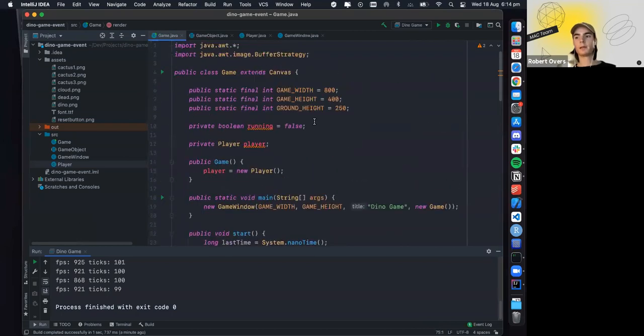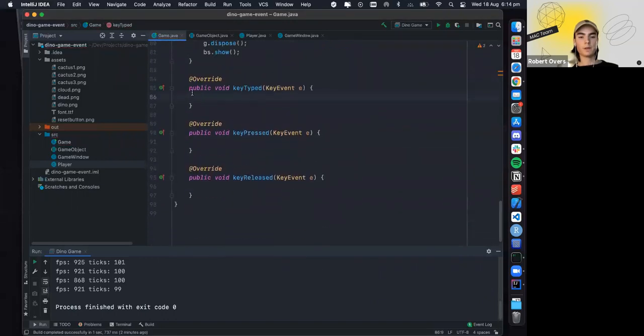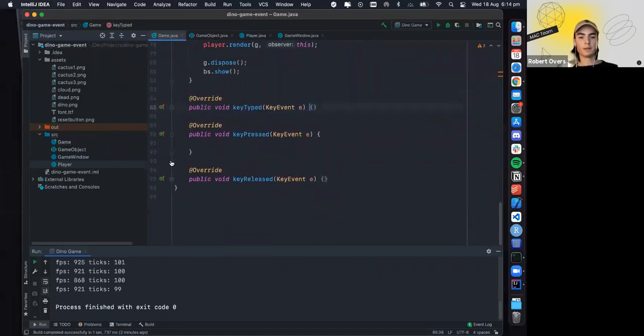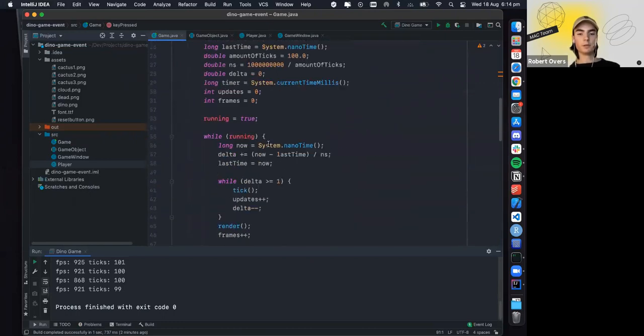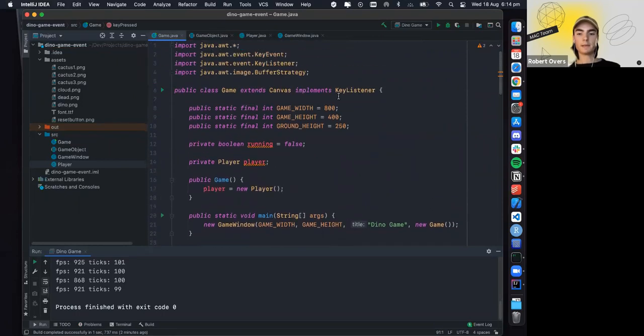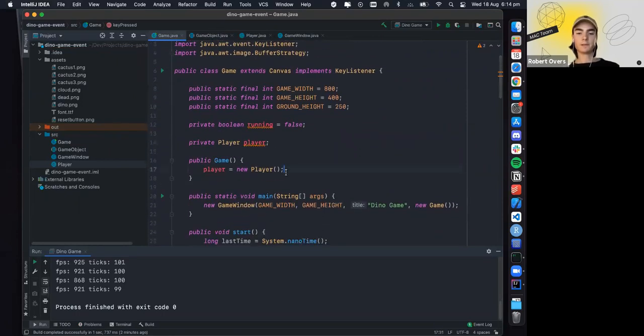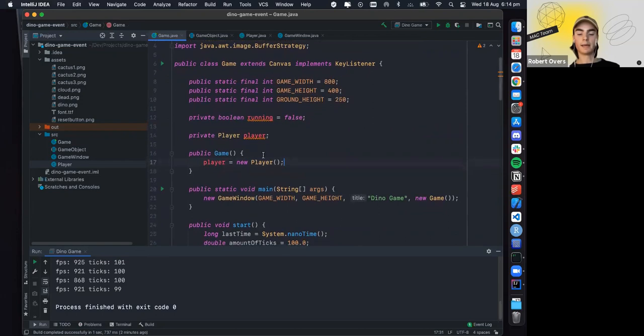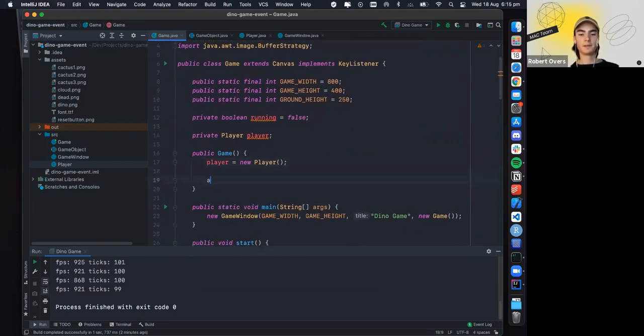We'll go back to our game class and we will now implement that interface. You can see we need to implement those methods, the 3 there. I'm just going to minimize the ones we don't need. We just need keyPressed. Before we do that, the game is a KeyListener, but it also needs to know that it's going to be the one handling its own key actions. So you have to do addKeyListener(this).